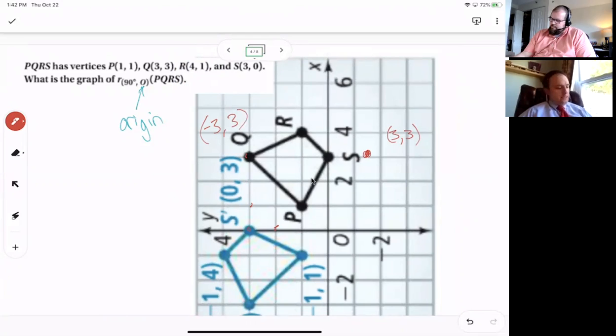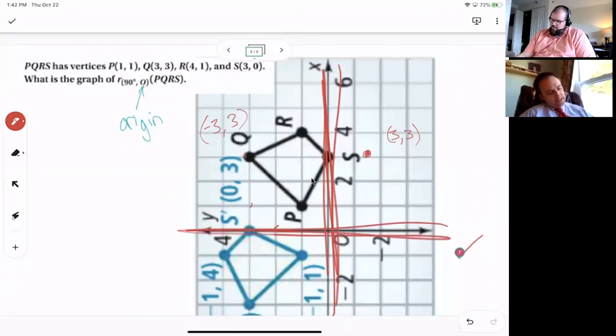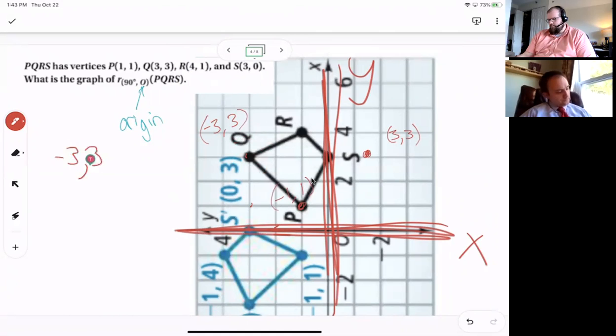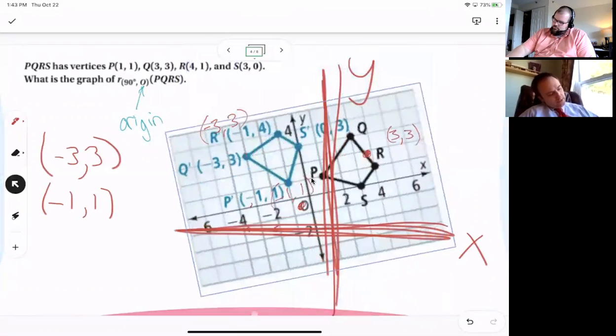So you're saying all I need to do is rotate that image and then kind of rethink things. So I can say, these are my new axes right here. Pretend this is X and this is Y. So this point here is -3, 3. And this point here would be -1, 1. And then if I write those down, -3, 3, -1, 1, when I go back to normal orientation, erase all the garbage I just did.